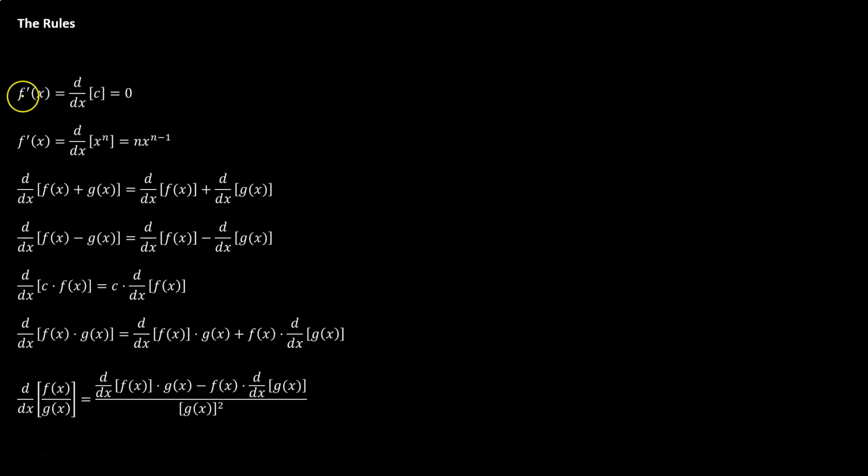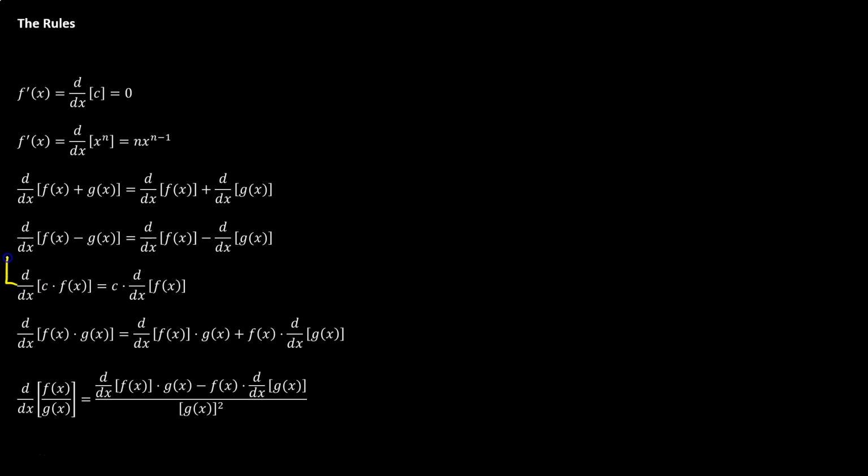This first rule is the derivative of a constant. That's always equal to 0. The second rule, the derivative of a polynomial term, and that's always going to use that shortcut that says take the exponent, bring it down in front, and then reduce the exponent by 1. Then we had the sum rule, which told us how to take derivatives for the sum of two functions. Similarly, the difference rule. Then we had the constant multiple rule.